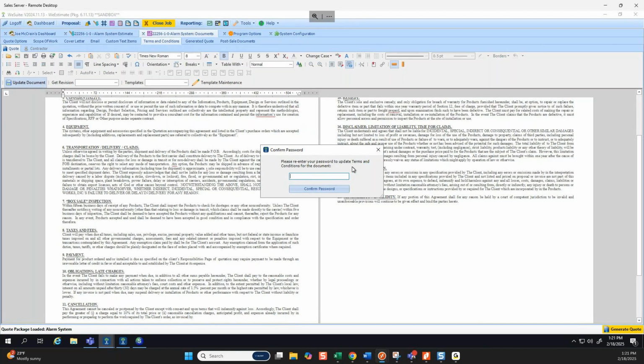That way, if you get red lines on contracts and you want to change a term for one job only, you can do it for that job, or as a whole, you could change your terms and conditions going forward. Again, I'm seeing some people make some language changes on their contracts, which is a little different, but if you are making language changes and you have terms in your proposal, you can do that without calling 1-800-WeSuite to make a change to your document.